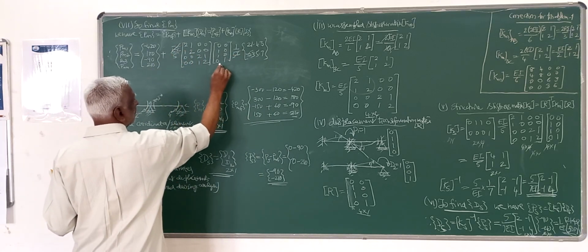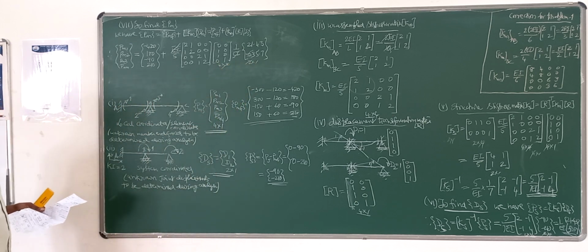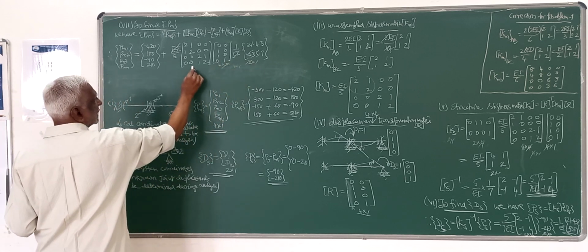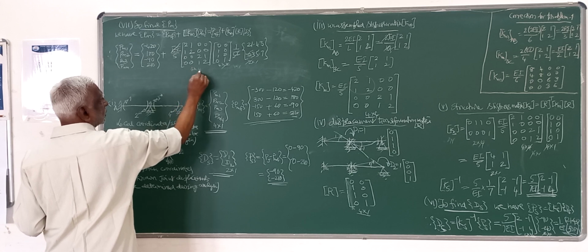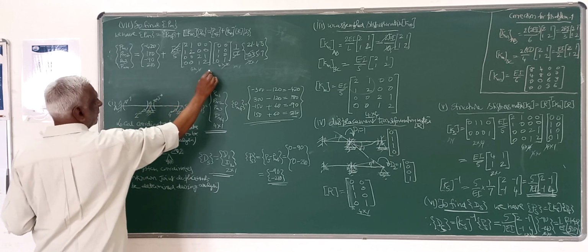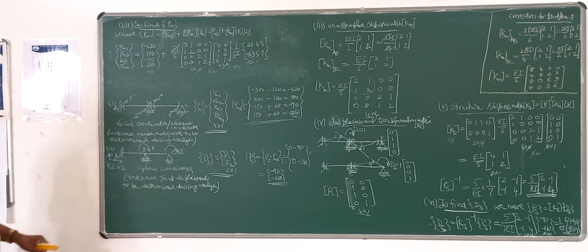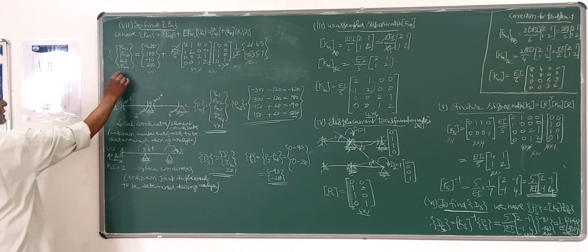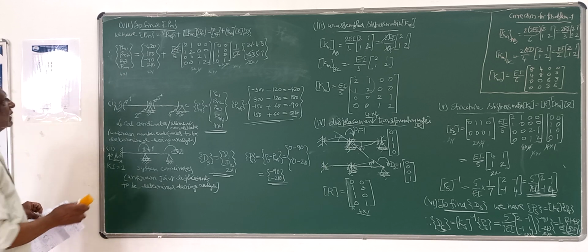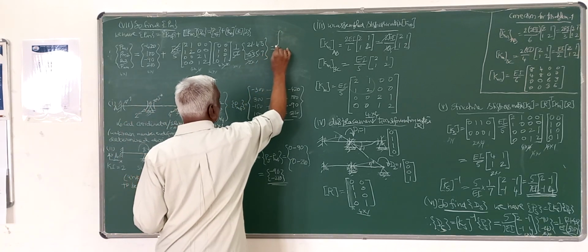So this is 4 by 2, 2 by 1. So column and row are equal. The result will be a 4 by 1 matrix. Here it is 4 by 4, so here column equals row. The result will be a 4 by 1 matrix. So these two things you can add. You will get this PM, which is again a 4 by 1 matrix.